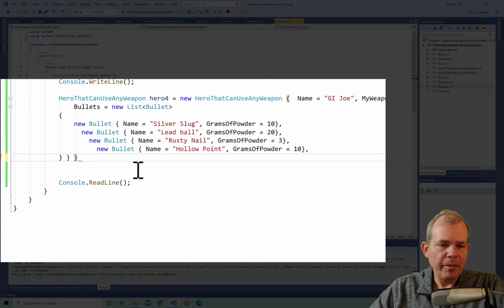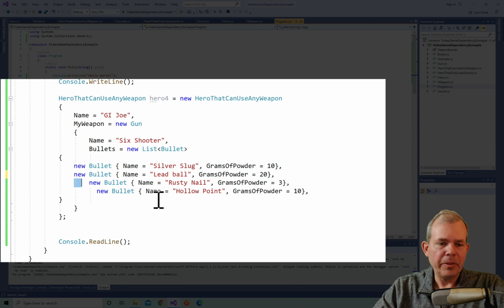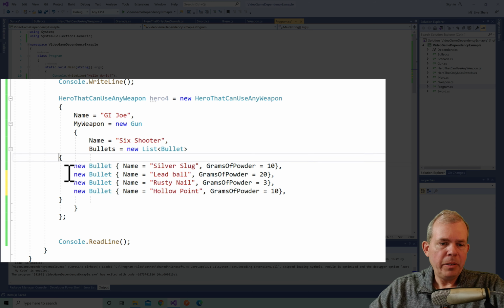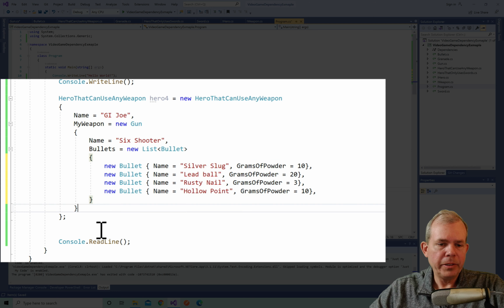Let's see, I probably need a semicolon after this one, and my code is reformatted. I believe that looks more like it, so I'm just going to line things up so that they look nice and more readable, and maybe do some indenting so that it looks like one belongs to the other. Okay, so clean up your code so that it looks something like this here.